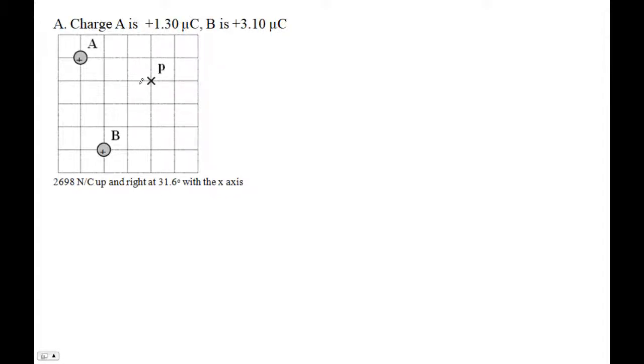So we need to find the electric field right here at point P, right? Now these charges are both positive charges. Remember that electric field is away from positive charges. So the electric field due to A is going to be like this, kind of like that, right? So that's the electric field due to A. And the electric field due to B is going to be kind of like this, away from B. It's always sad to get that wrong, you know.